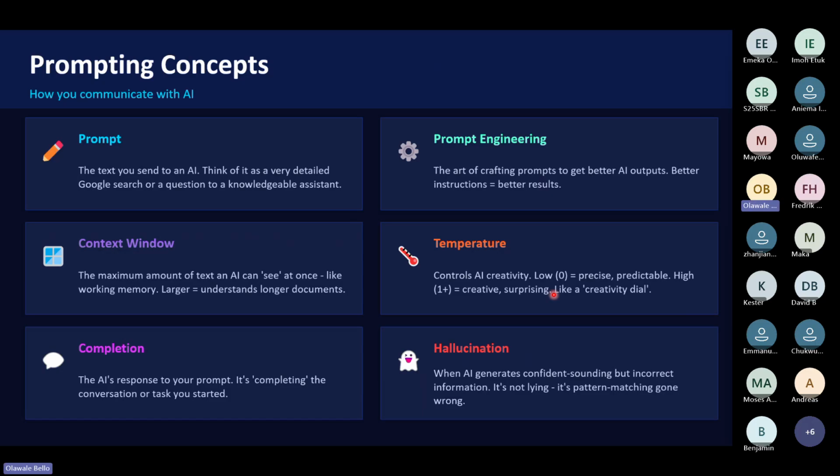So the next concept is prompting. Prompting is how we communicate with AI. When you hear the word prompt, it might be strange to people who are not AI savvy. The prompt is just the text, message, or question that is typed into an AI tool, like: what is the capital of England? We can type that on Copilot or on ChatGPT.